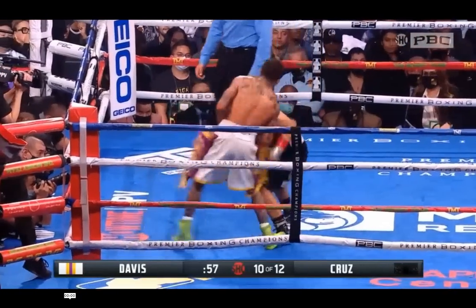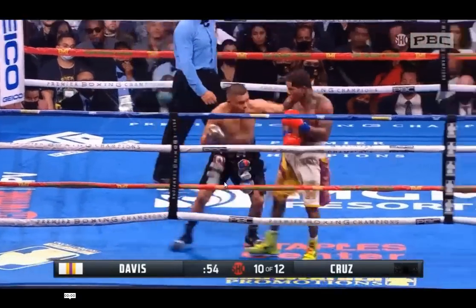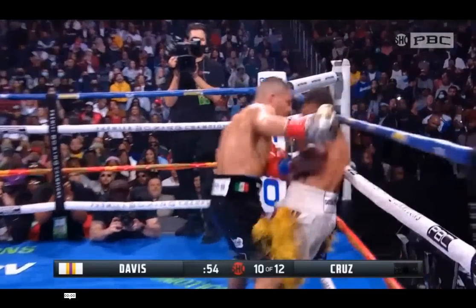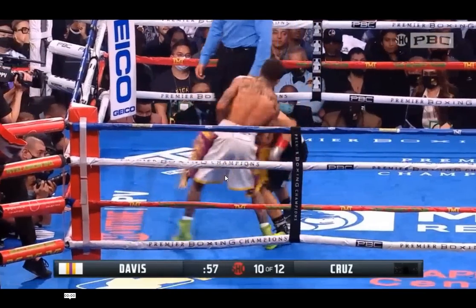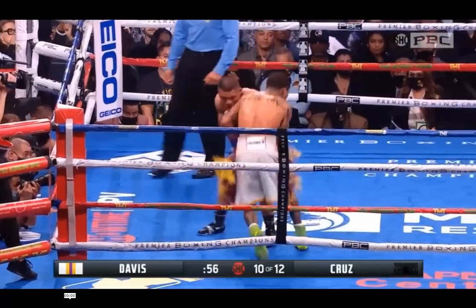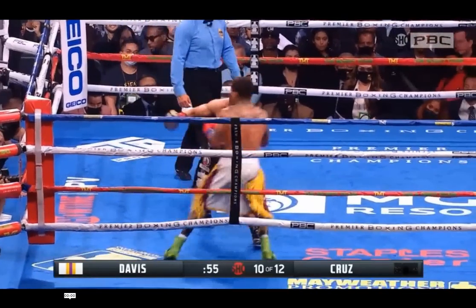Now, we have got some more clips. We're going to take a look at a bunch of stuff. Here he is, catches him here, right? Doing the same move, tries the same thing, and now he's getting smacked by Cruz, right? Again, leaning toward the front foot. He finds a nice trap this time, right? Gets off the line. He does take a punch here, by the way. That move was not free, right? He made it to the front foot. He got hit hard, just like I said, again. And now he has to make it out that way again.